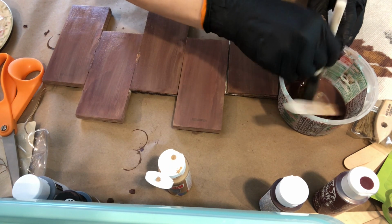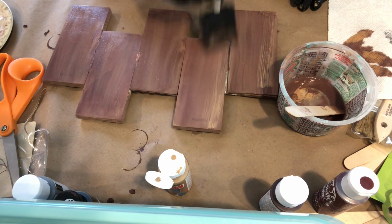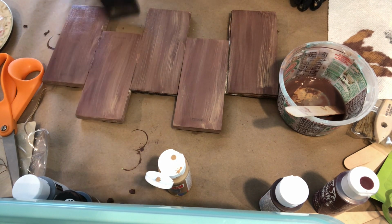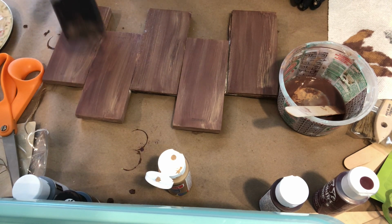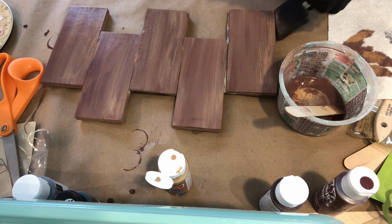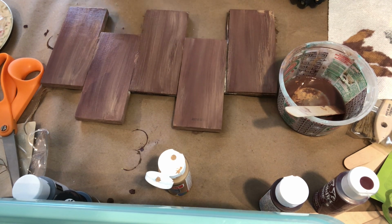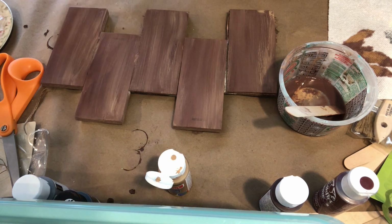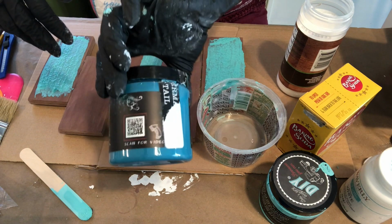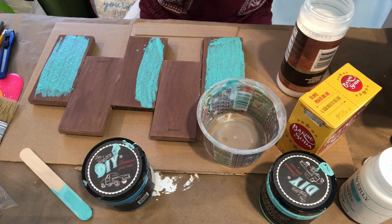Now I'm going to let this fully dry before I do the next step, but you're going to see somehow I lost a little piece of footage because I'm going from creating this wood grain straight to the next paint, but I let this fully dry before I did the next one. Now here is where I lost a little piece of footage, but it's okay because I'm doing this 3 times.